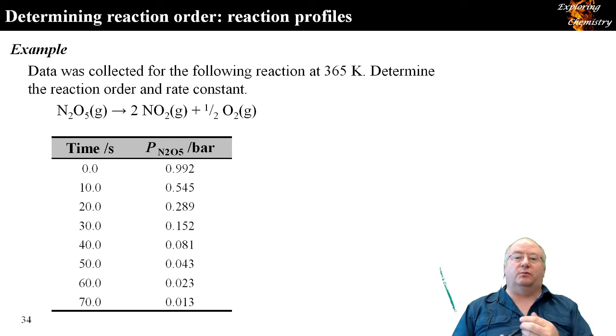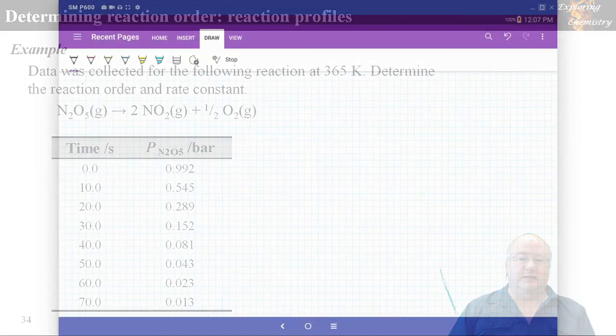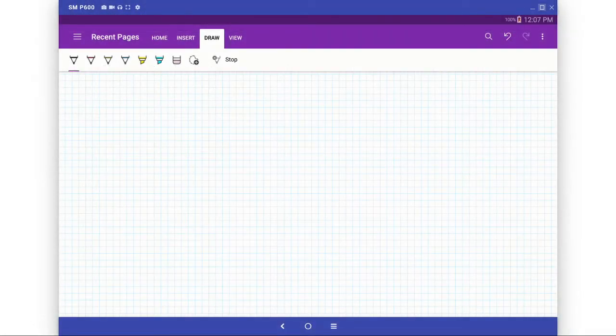Because I want to remind you of the relationship between pressure and concentration, I'm actually going to convert to concentration here, but you don't need to if you don't want to. Like I said, working in pressure units is perfectly fine. So I am going to need to create a data table. There's a lot of data that's needed for this.